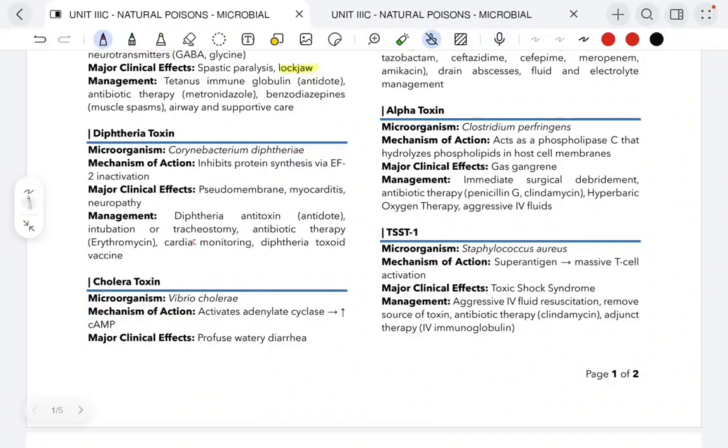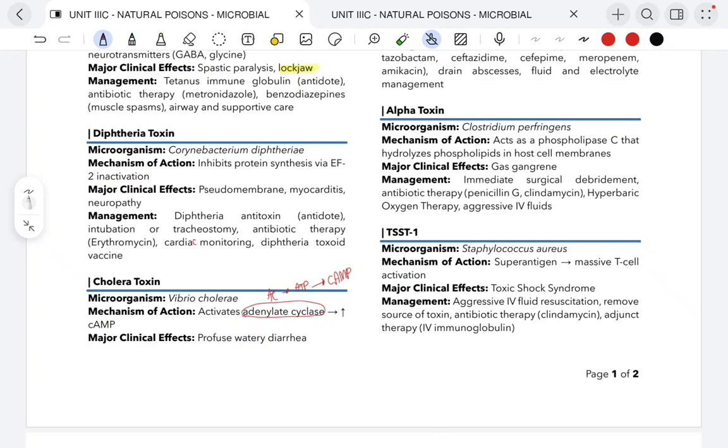Of course, it is derived from your Vibrio cholerae. And its mechanism of action is that it activates your adenylate cyclase. So if you can still remember, I hope you can still remember the different receptor families. So, di ba, we have your G-protein coupled receptors, we have your ligand-gated receptors, so on and so forth. So, when it comes to our GPCR, that is where the importance of the activity of our adenylate cyclase comes in. So, remember, our adenylate cyclase is the enzyme that converts your ATP to your cyclic AMP.